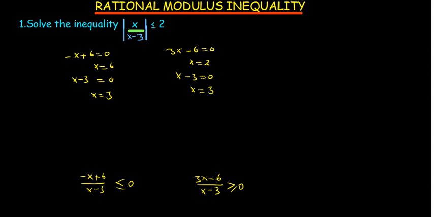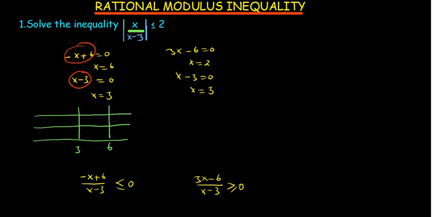Now that I'm here, I'm going to put these values on a number line. So for here we've got 3 and 6. Which one is smaller? Well, 3 is smaller, so it will be on the left of the number line, and then 6 there. So we had these two factors which we equated to 0, and those are the ones I'm going to write, x minus 3, and also I can as well write that as 6 minus x. And I'll do the same also the other side.